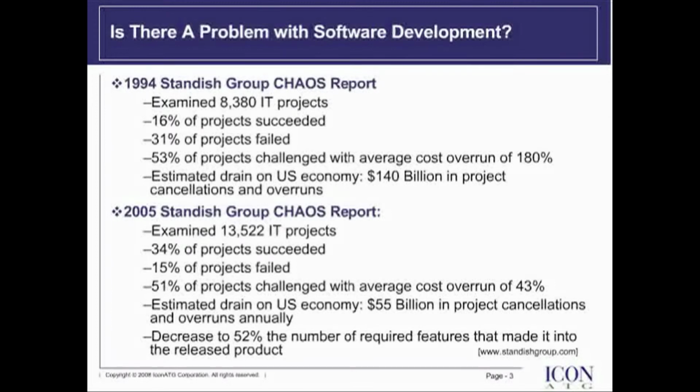Well, let's talk about the reasons some projects fail. The main reasons are a lack of user involvement, incomplete requirements, and changing requirements. Well, the main reasons projects succeed are user involvement, executive management support, and clearer statements of requirements. Are you noticing a trend here? With better user involvement, we'll obtain better requirements, and with better executive management support, we'll be able to get better user involvement. When combined and using a simple requirements development approach, such as use cases, this can only lead to clearer statements of requirements and better success.